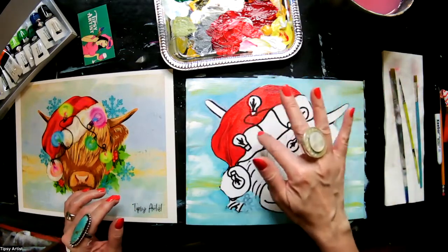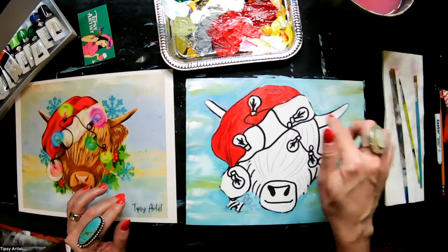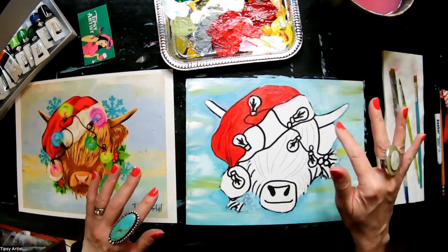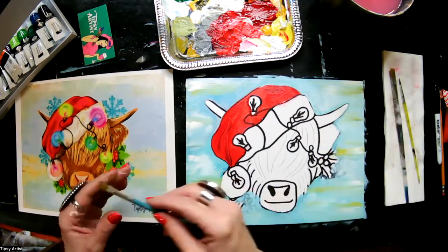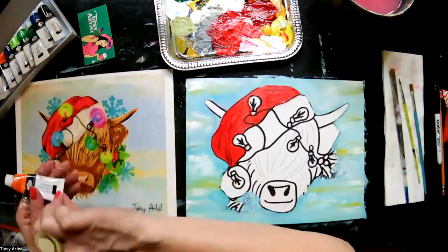Okay, we'll give this red just a tiny bit of time to set up and dry before we go back into the white just nearby. And let's go ahead and work on the brown part here of our lovely little cow, our Highland cow. So we're going to make some brown.